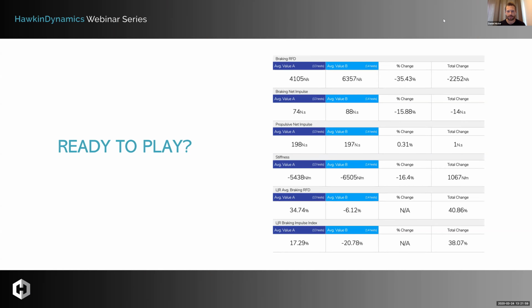And is that switch coming because they just feel not confident on that left side, or we've changed their strategy, or they've changed their strategy? When you look at the impulse, that's obviously an important thing to consider. We've seen the stiffness has changed overall. So a lot of that comes from where they feel confident in moving and what we've applied. Do we need to adjust things? And just continue to monitor from there. So I'll leave that up. If anybody has any questions, I'm happy to answer them at the end.